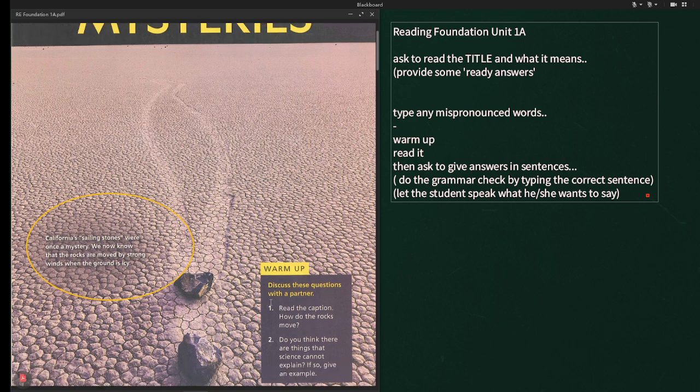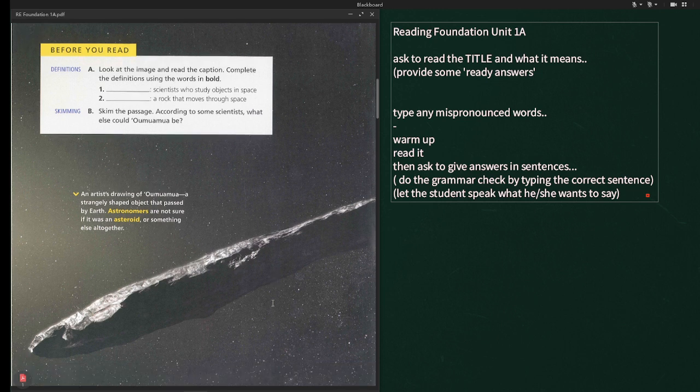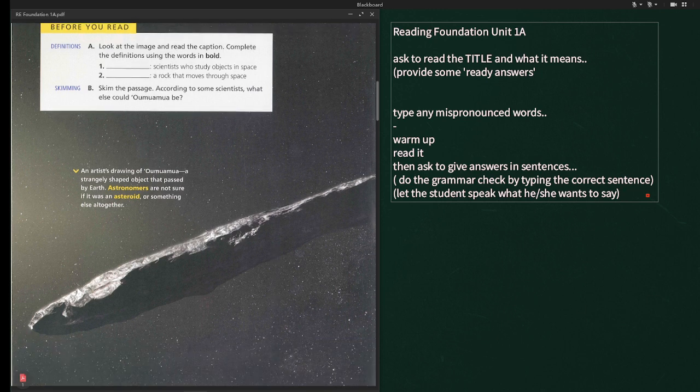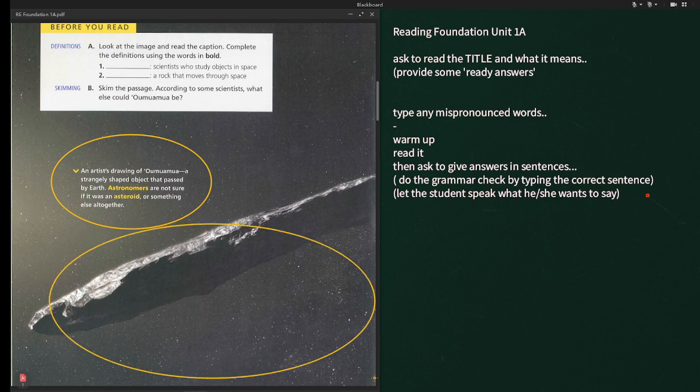Okay. On the next page, we have another picture with a caption. So the same thing. Let the student read the caption. It's about Oumuamua, and ask the student to describe the picture. So don't spend too many minutes on these beginning pages, as the most important part will be in the passage.